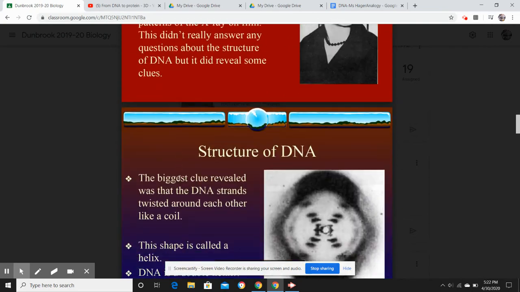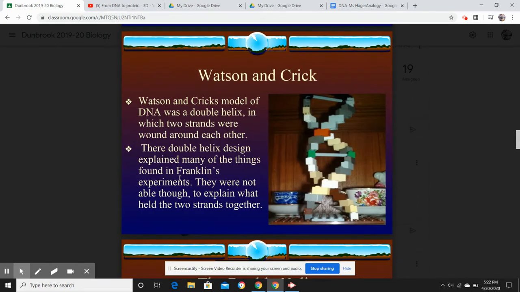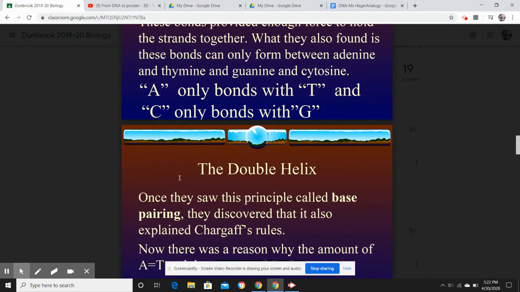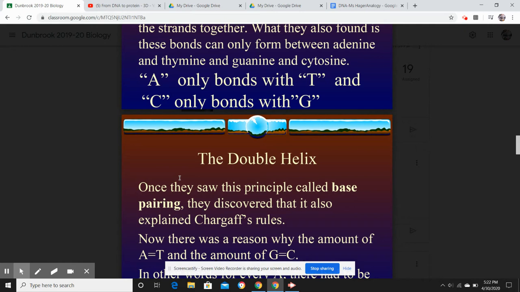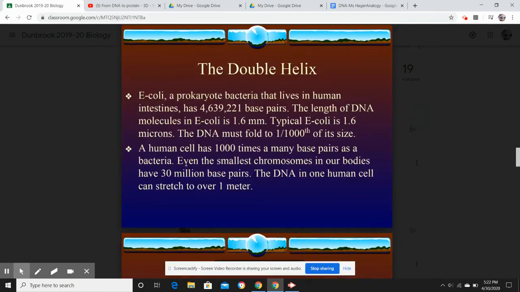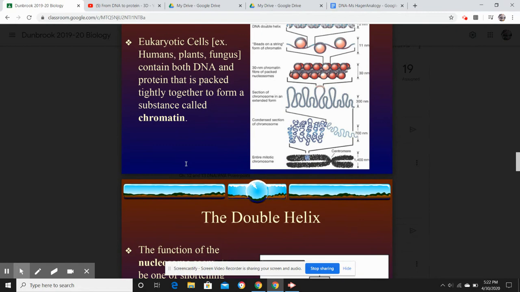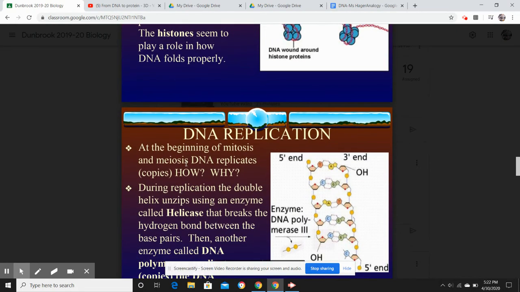So we've been through all this stuff. I'm kind of just scrolling through to get you back on track here. Watson and Crick, Rosalind Franklin, all these people discovered many different things, the shape of DNA being a double helix. Chargaff discovered that A always bonds with T and C always bonds with G. And then we started learning also about RNA, the helper molecule for DNA. And I wanted to remind you also of the analogy that we talked about earlier.